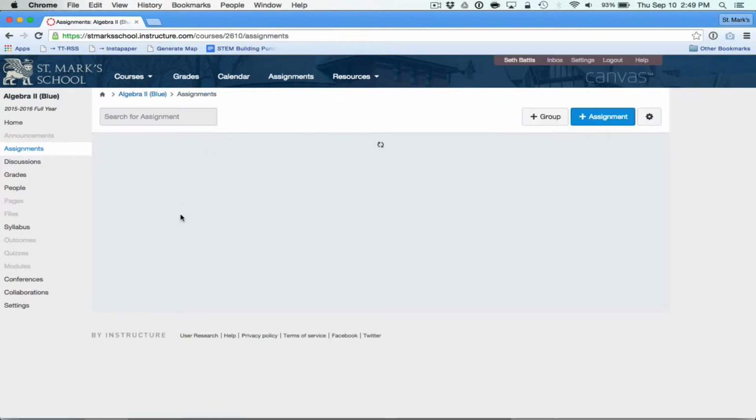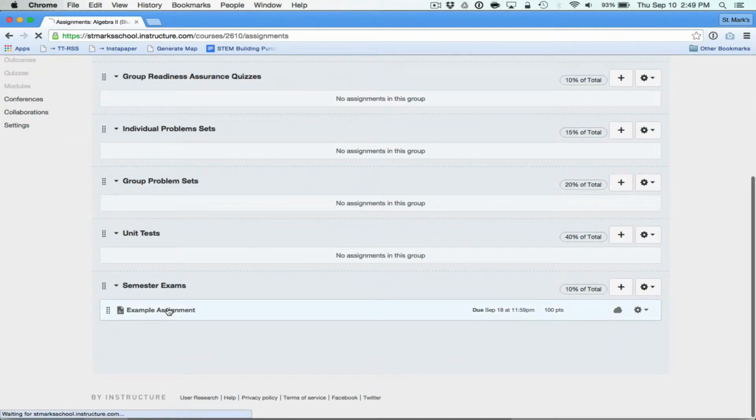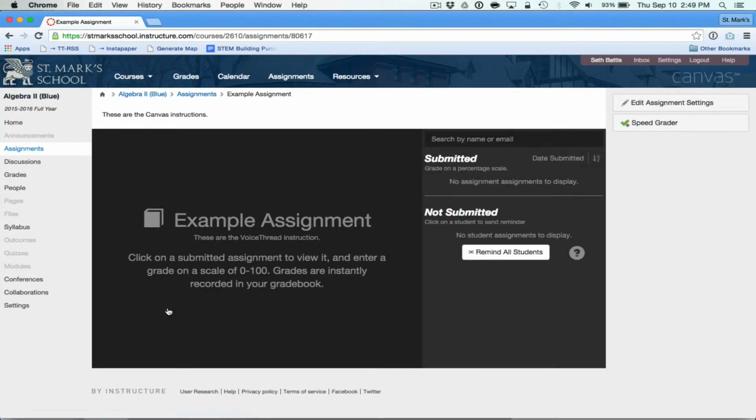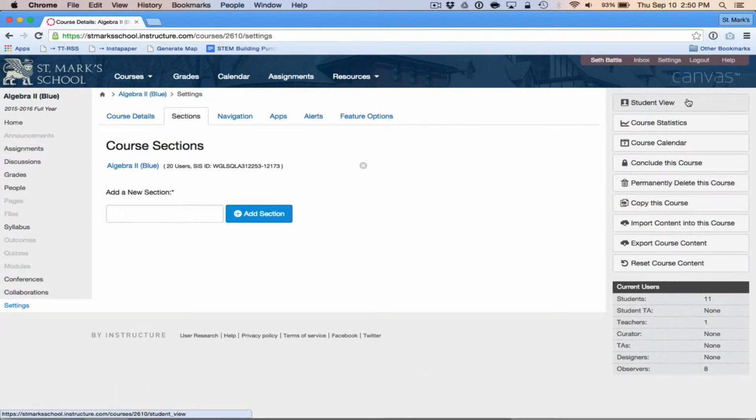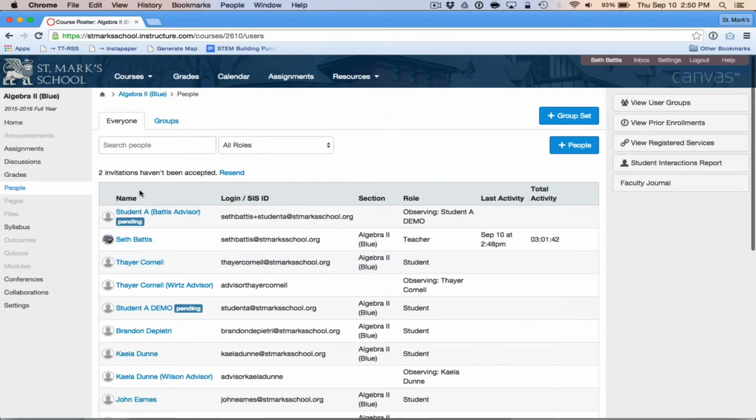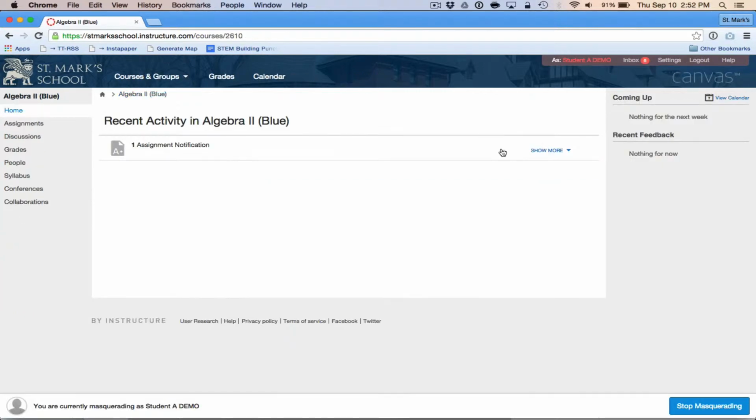And now, when I look at this assignment as a teacher, I see information about what has been done in this assignment so far. If I were to look at this from the student view, it looks a little bit different. The thing to know right here is that when you go into settings and choose student view, the test student doesn't have an email address associated with it, so this will break. So I'm actually going to show you how a student sees it.